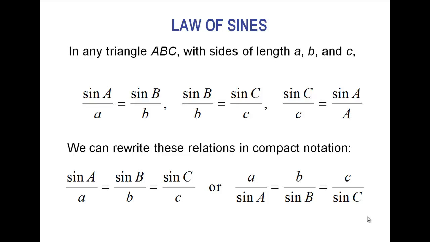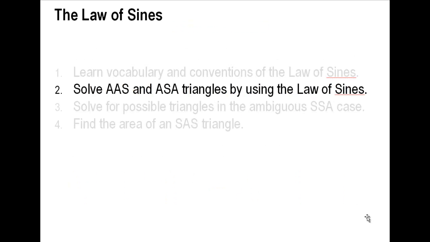Okay? The ratios are the same, and because they're ratios, we can also flip them. We can rewrite them with the lengths of the sides over the angles. And that's very helpful, because if we're trying to solve for little a or little b, it's a lot easier to solve for it when it's in the top of a fraction rather than the bottom of a fraction.